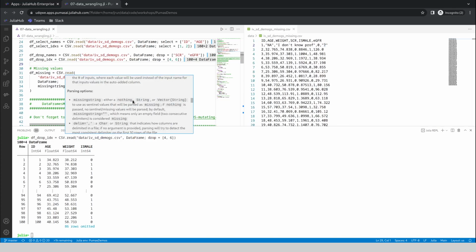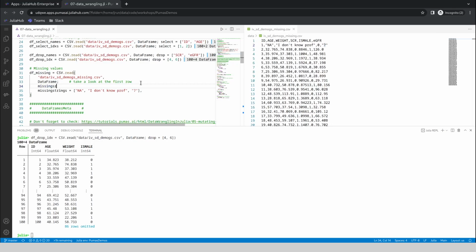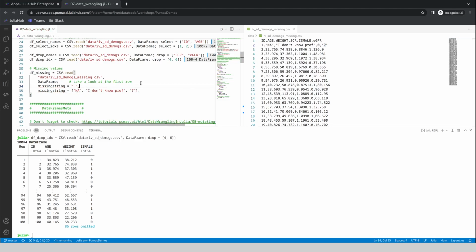And this will be all of the values that CSV.read will use to parse as missing. So generally in NONMEM, you would want to do something like missingstring equals a dot. You will do something like this just to parse NONMEM formatted datasets.